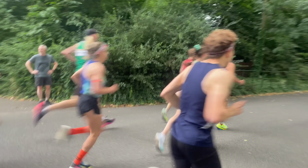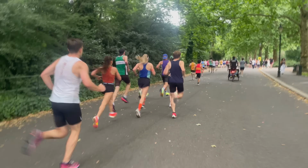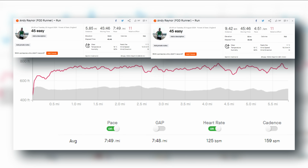But having now run sort of 16:05 or whatever it was, and feeling fitter than what I did in that Abingdon block, and doing workouts now where I feel much more controlled, with quicker paces and lower heart rates than Abingdon. A good example of that: Tuesday evening, the night before I did this workout today, I went and ran 7:49 per mile at an average heart rate of 125, which again is absolutely unheard of for me. Yes, it was on the concrete, it wasn't on the trail, so that is what made a big difference, but being able to run sub 8 minute miles at that lower heart rate, the effort level was just absolutely insane.